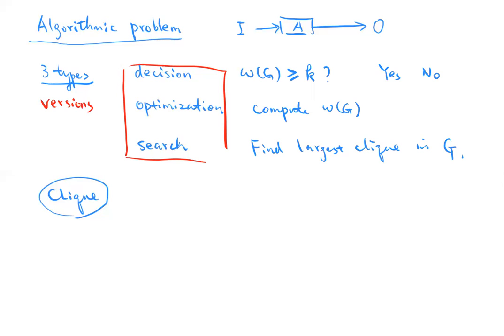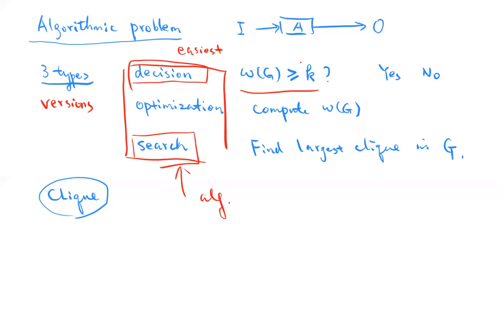All right. Now, if we consider these three versions, which one is easiest? Which one is hardest? Of course, the easiest version is the decision version. Once we know how to solve the other two versions, we know how to solve the decision version. You can answer either yes or no, right? Once we find the optimal solution, of course, we know how to answer this question. So among these three, the decision version is easiest. Now, when we try to design an algorithm, of course, we should focus on the search version. When we design algorithms, we try to solve the most difficult version.